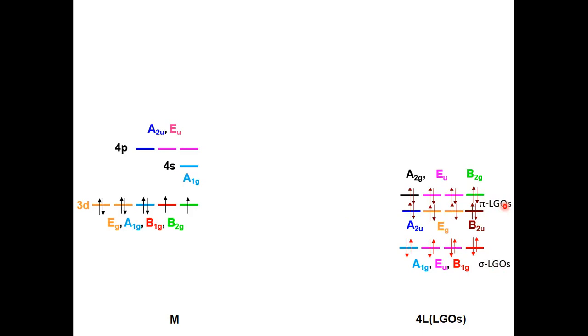So the bonding pi LGOs are filled with electrons, okay. But now, in addition to that, we have also the antibonding LGOs to consider, and these are energetically significantly higher in energy and do not contain any electrons. Okay, so overall, from this picture, we would see that our ligand, which is in this case our cyanide ligand, would be primarily a pi donating ligand, and the pi accepting properties would be very weakly expressed, just because the pi star orbitals are significantly further away from the metal orbitals in comparison to the bonding pi LGOs.